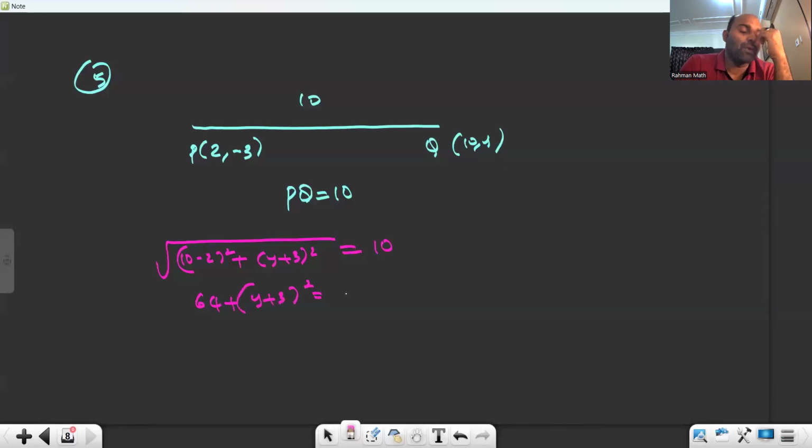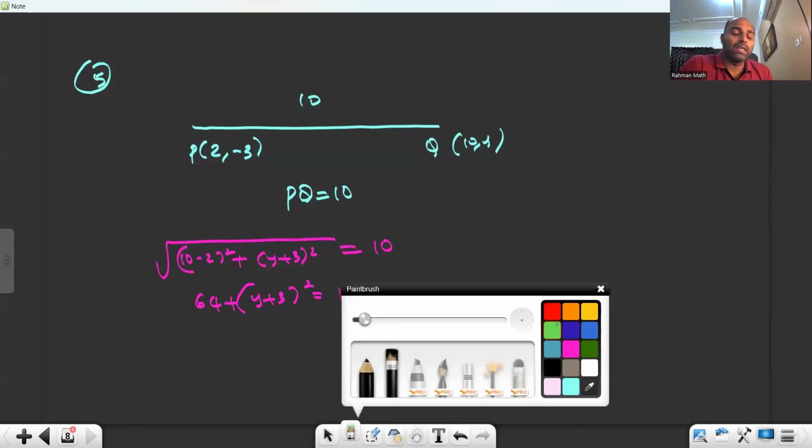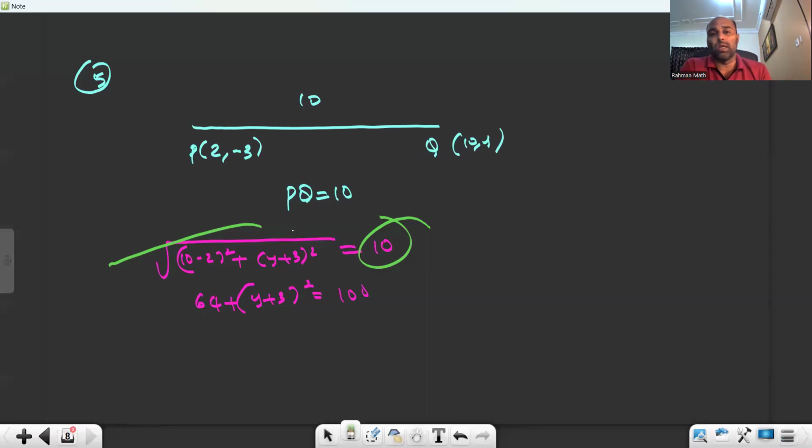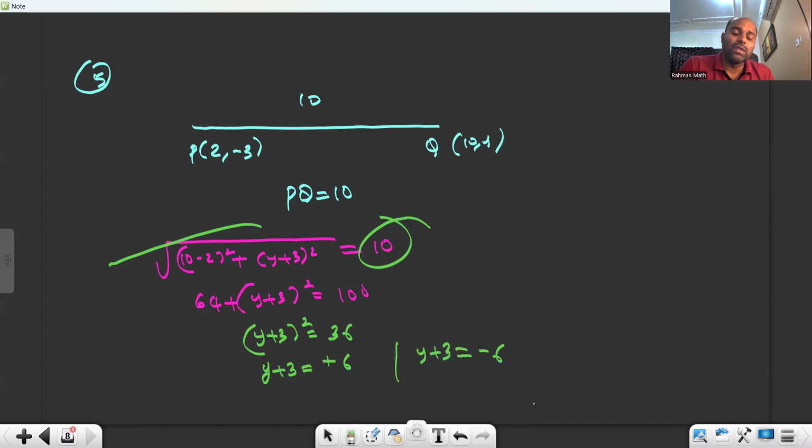I told you that's easy for you. Otherwise, it will be more complicated. And right side 100 will come. Because when we are squaring, it only cancels your root and here it will get squared. That only remaining things we simplify. So y plus 3 whole square equal to 100 minus 64, is what? 36. The 64 transposed. I told you whenever you transpose a root, you should write a plus or minus. It can be plus 6 or what? It can be minus 6. Square root of 36 is what?